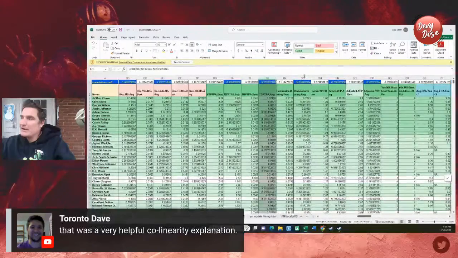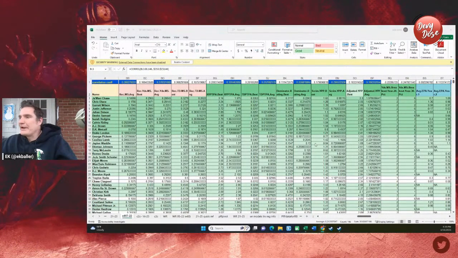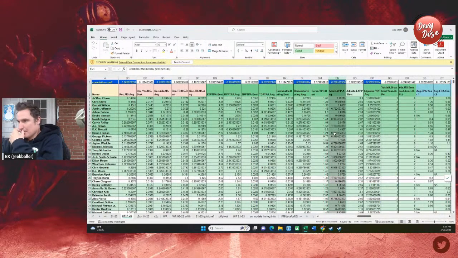So dominator rating, pretty interesting. A lot of people use it as an input. I don't have it in my model right now, but I am using a lot of the things that make up dominator rating, right? That's, again, we're talking about removing overlap. So scrimmage yards per play. I think there's probably a significant overlap between scrimmage yards per play and receiving yards per team pass attempt.